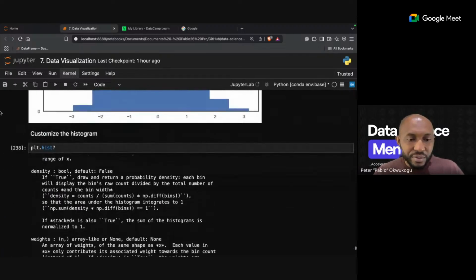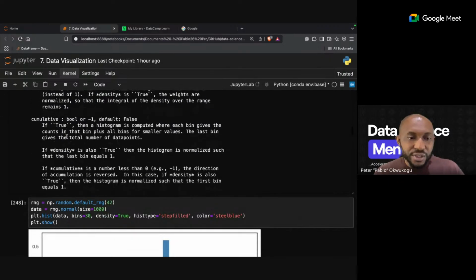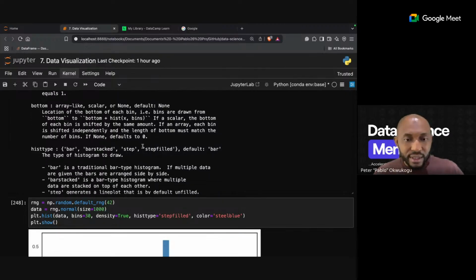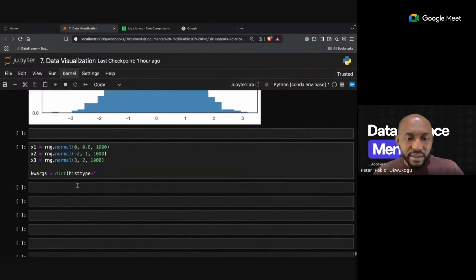I'll have to copy, because creating it as a dictionary would mean I will have to take this step field. Okay, right, so I take it over here.